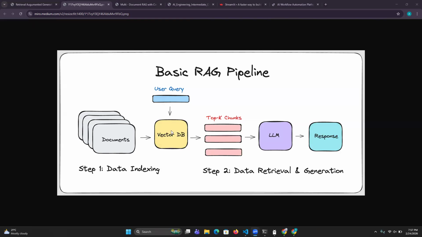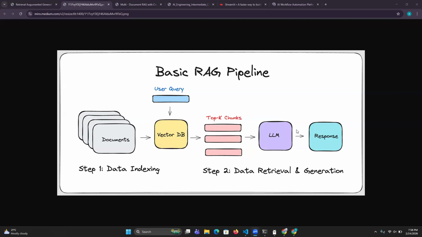So now I want to get some information. As a user, I want to query information. Remember, as you're querying that information, you are querying it from the vector database. And as you do that, which you are now calling data retrieval, there's something we call the top K chunks. These are the most relevant information retrieved from the vector DB based on your query. Top K returns the most relevant information.